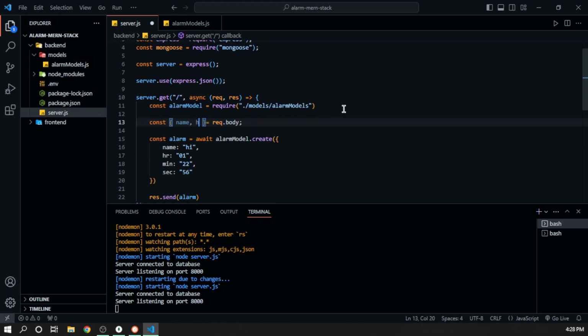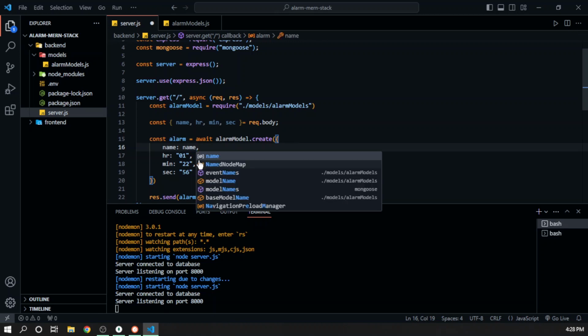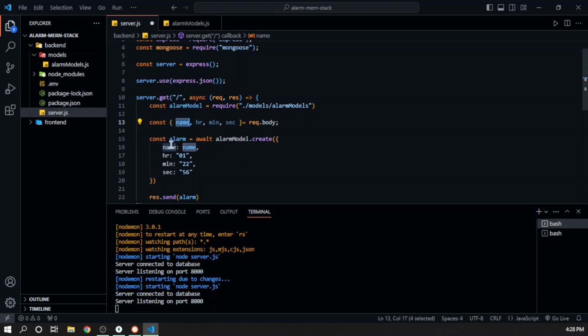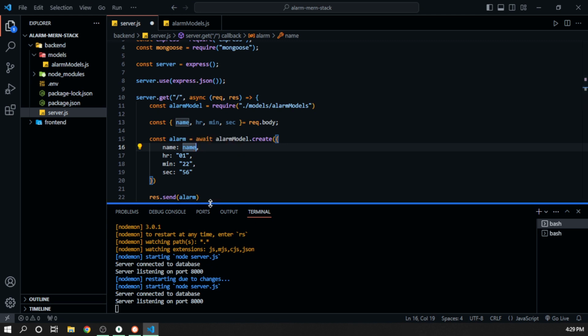So name, we want to take the hour, the minutes, and the seconds. Then what we want to do is just say name equal name, meaning it will use this. A good feature in JavaScript is that if you have the same key and value in an object, you can just take this out and it should use it by default.